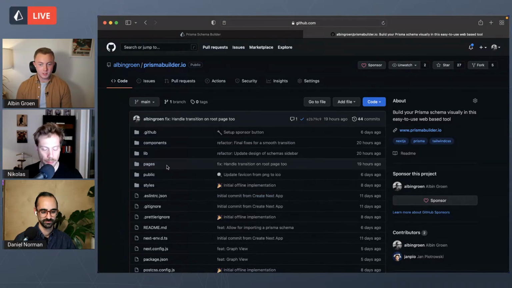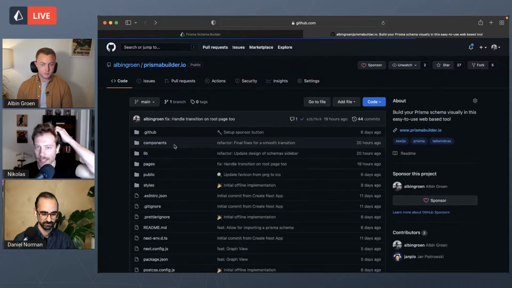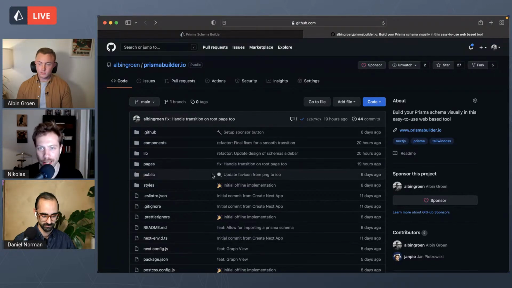All the data is stored in local storage, so there's no database involved. This is an active choice. Maybe in the future you could add a backend to this as well. Yeah, so that's basically how it's structured. Okay, so no server side, like no backend at all. Everything is just running in the browser locally. Yeah, there's one backend, like two routes for generating the schema and the formatting.